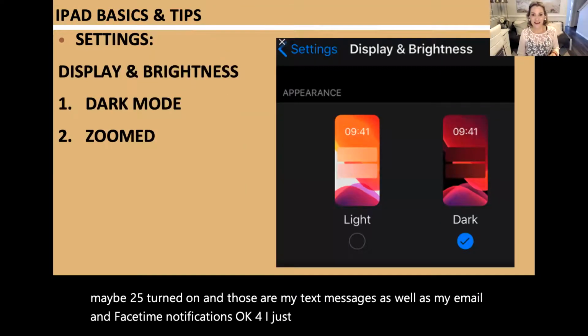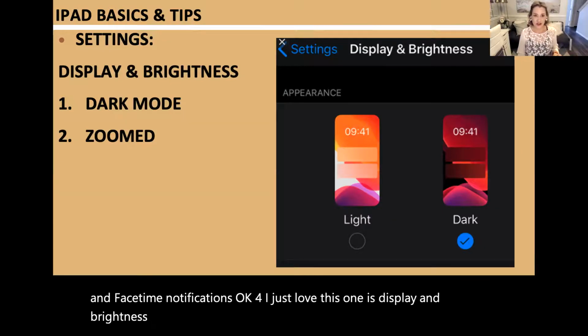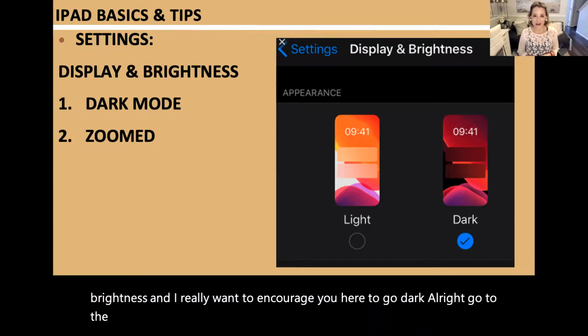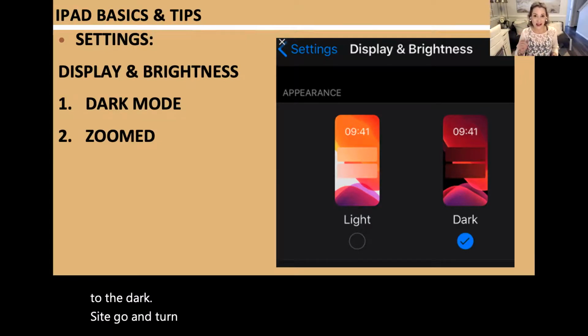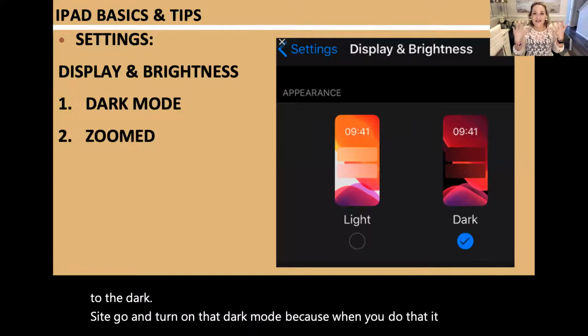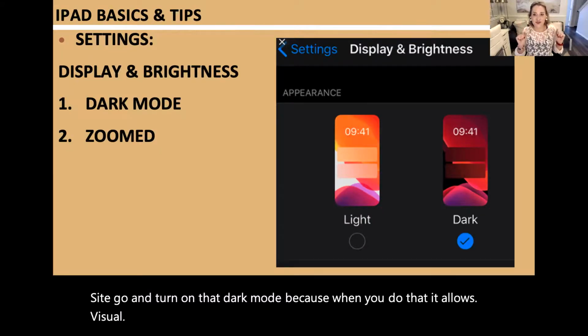Okay. Number four, I just love. This one is display and brightness. And I really want to encourage you here to go dark. All right, go to the dark side. Go and turn on that dark mode, because when you do that, it allows an offset of visual fatigue.